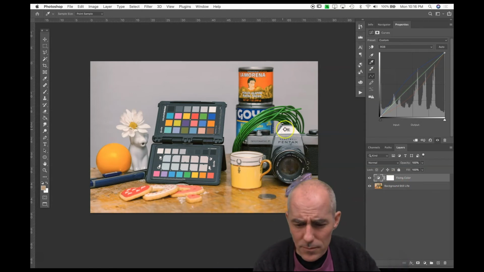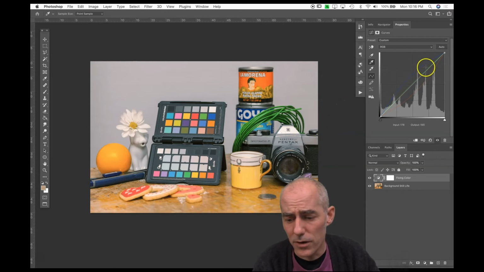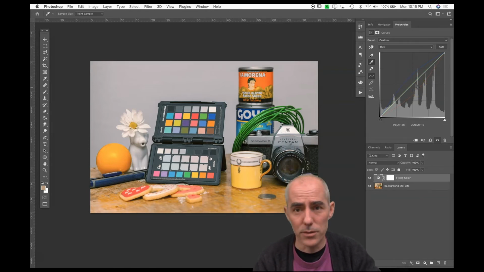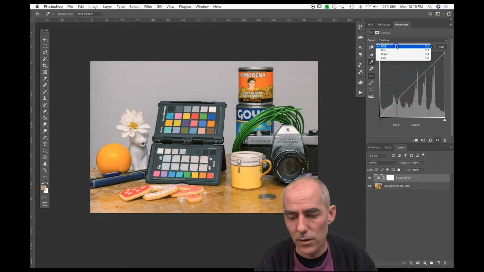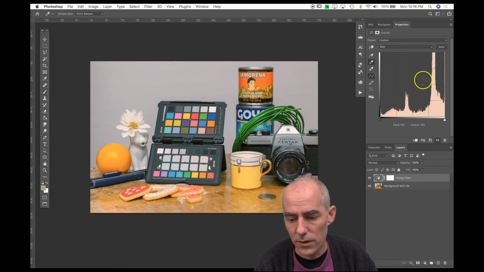Now, that's not bad. If we come over here and look at our properties, right, we can see that those adjustments are pretty close to what I was doing before, right? The blue midtones came up, the red midtones came down. It did a little bit of a tweak to the greens. And we could just go back in to those various channels, right, and adjust them ourselves if we wanted to fine tune it.